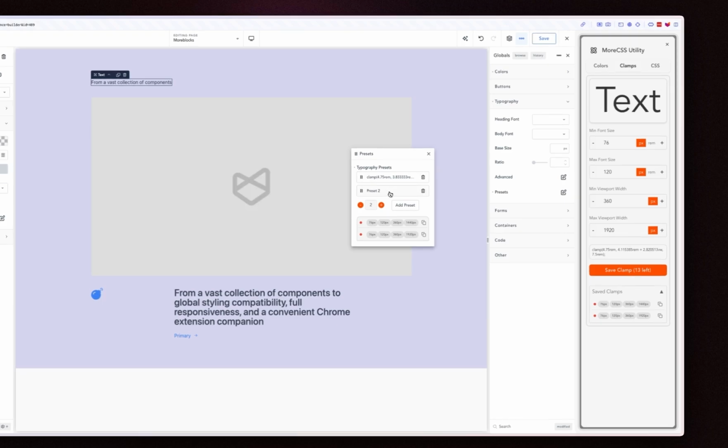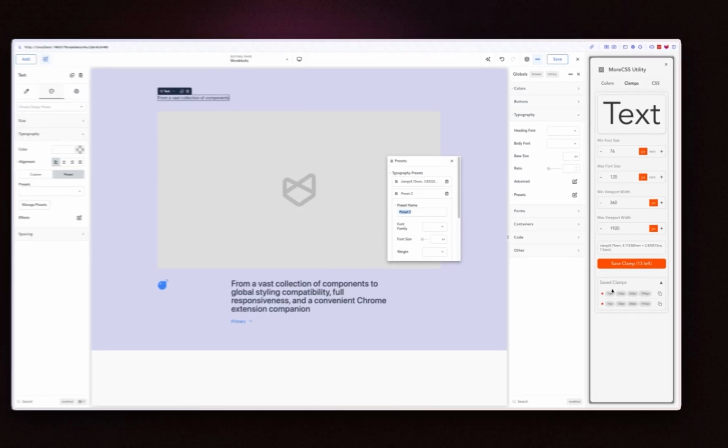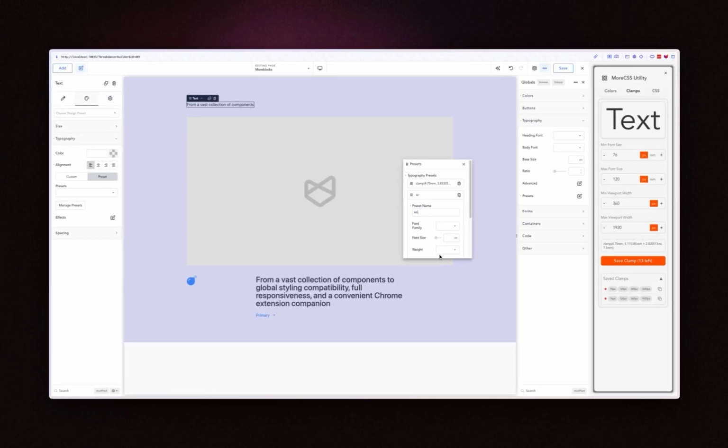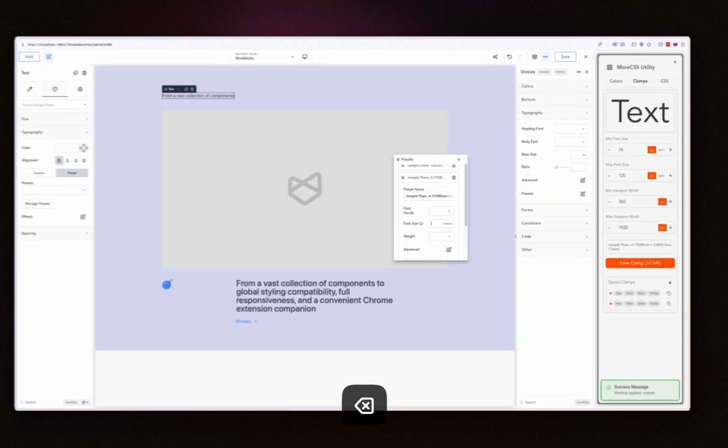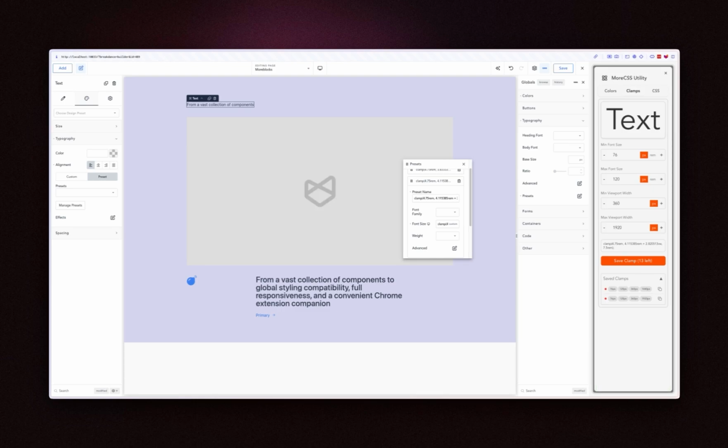And then this is the second one. So for the second one too, we want to call the second custom clamp that we have saved over here. So SC-2, click enter. It brings in the second clamp. And then for here, font size, let's do CU, remove everything, and then SC-1, save. So it pasted this one in here too.